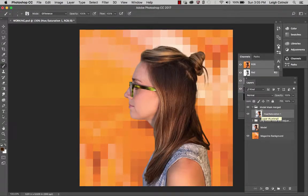all by herself, and now the green sunglasses, or I guess regular glasses, are part of her single layer. Okay, so that's good, and I can rename this and call it model puppet warp or something like that, because we're going to use this as the layer that we do a puppet warp on. And I turned off the visibility of the old one, you can see here, but I have it there as an archive.